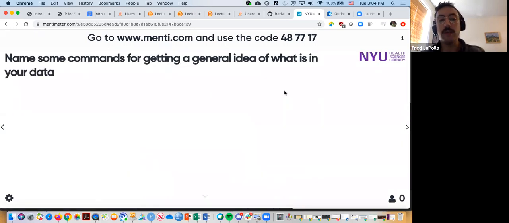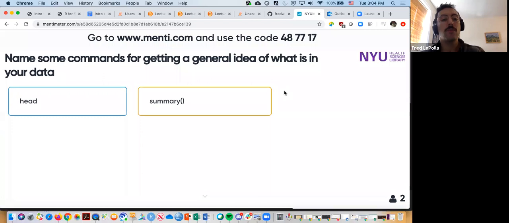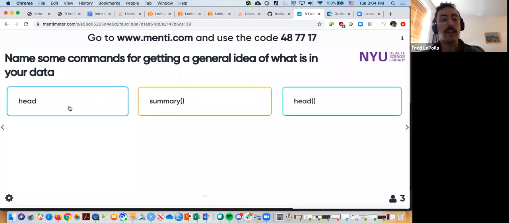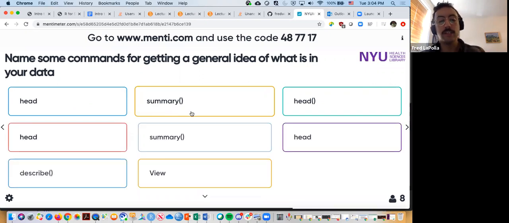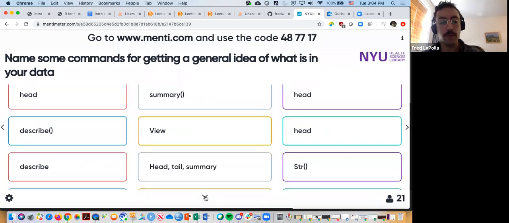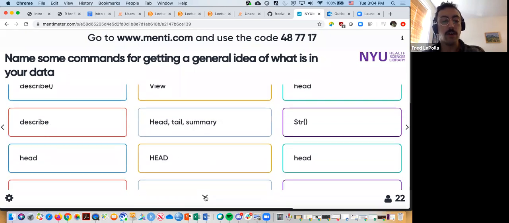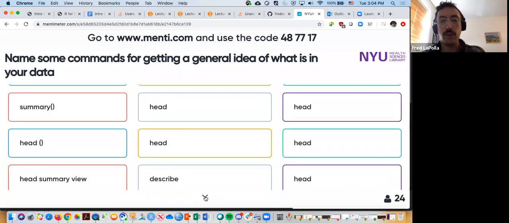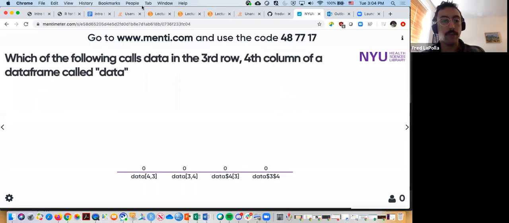And so we talked about some ways to get a general summary of what we're doing. What were some of those commands when we pull in a data set? You might remember from the end. Great, so head gives you the first 10 or so lines, but you can actually set how many lines. Summary, head, great. View, if you want to see the whole thing. Describe, which I believe is in the psych package. Let's see, what are some others? Head, tail, str for getting the structure. Great. So it looks like the lessons of last week have, oh, this is actually sort of skipping ahead.